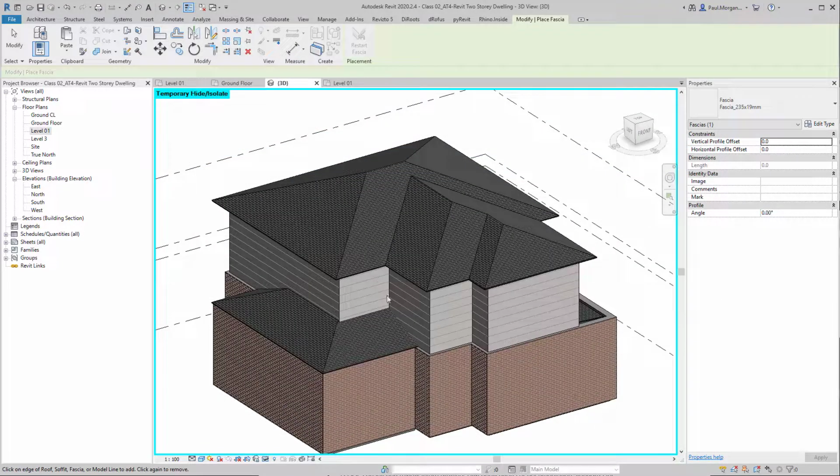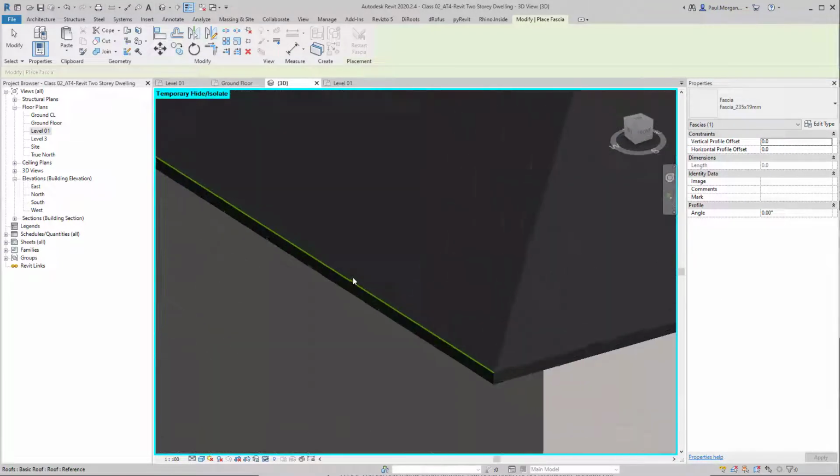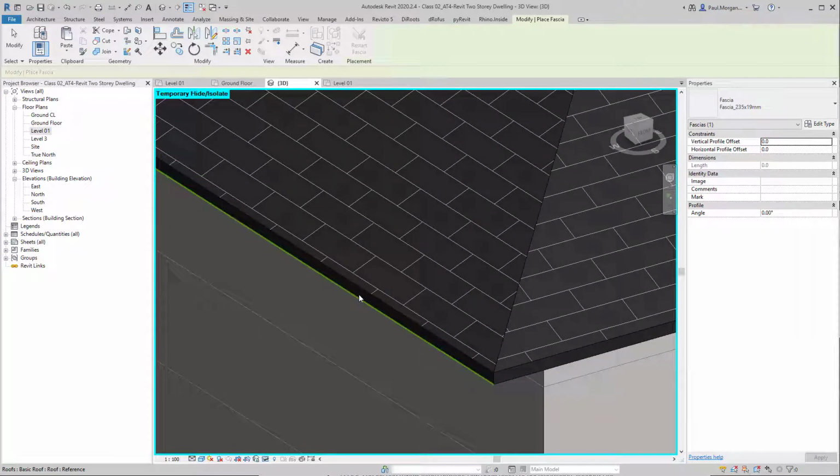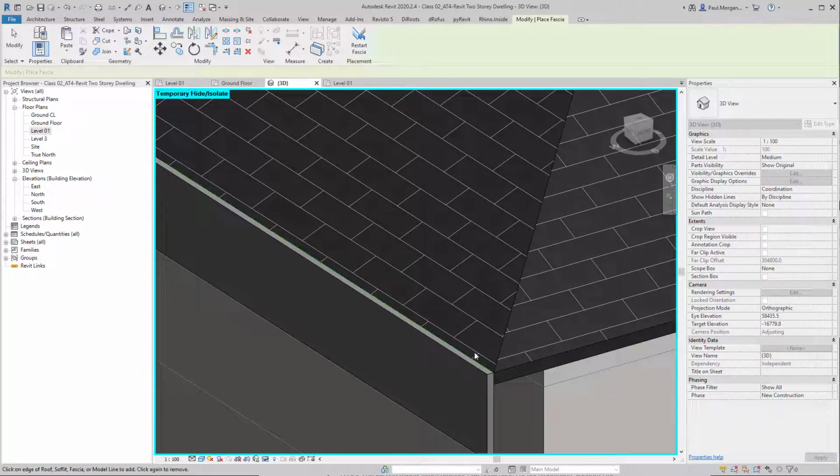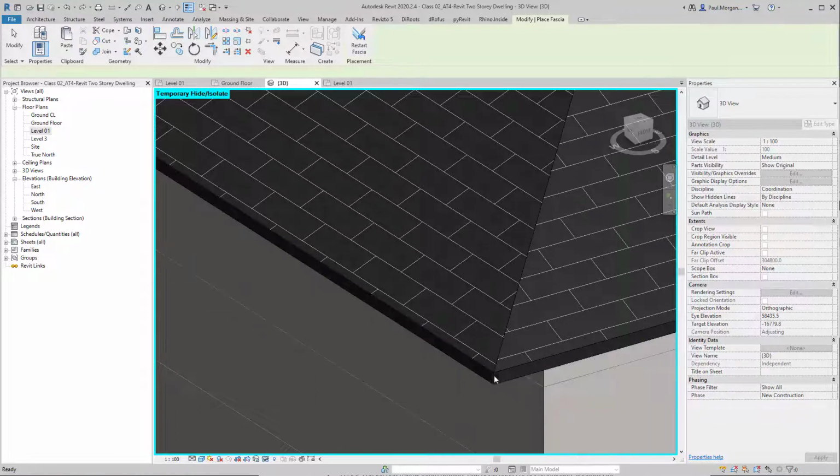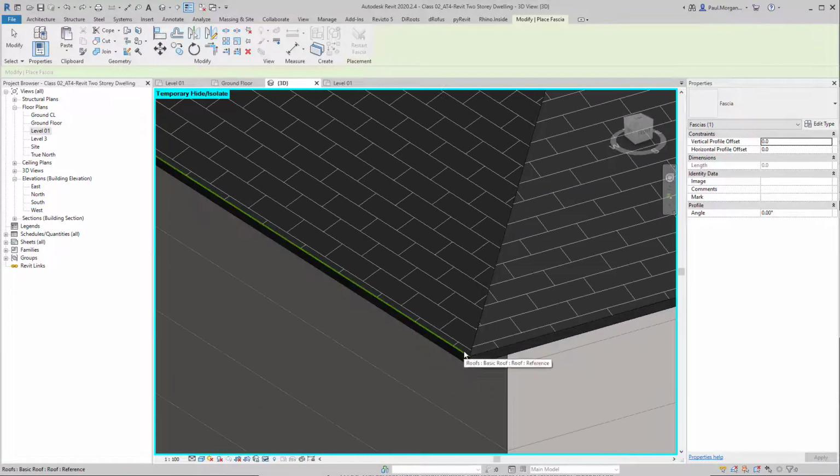So I'll say okay. And then what we're going to do is, you see here, Revit will sort of highlight either the top or the bottom of the roof. So generally speaking, the bottom is better. The top can work. It's fine to do that, and you can do both. So I can click on the top and you can see it puts a fascia there, but if I click on the bottom of the roof here, it drops the fascia down, and what does happen is it doesn't join them together. But generally speaking, in correct construction methodology, the roof overhangs the fascia board. The fascia board does not go, the roof doesn't stop at the fascia.